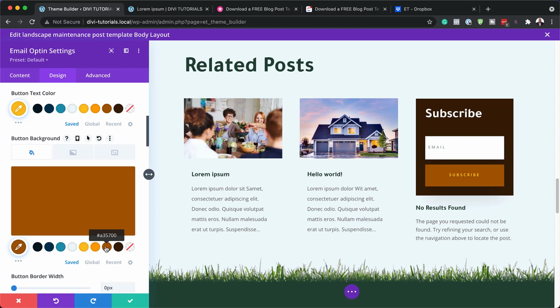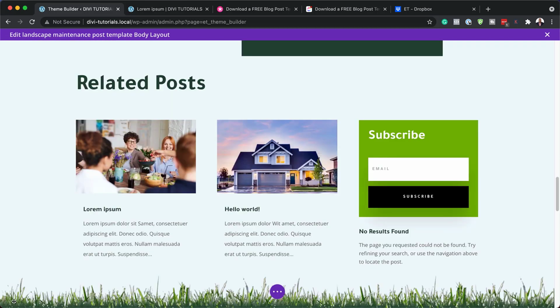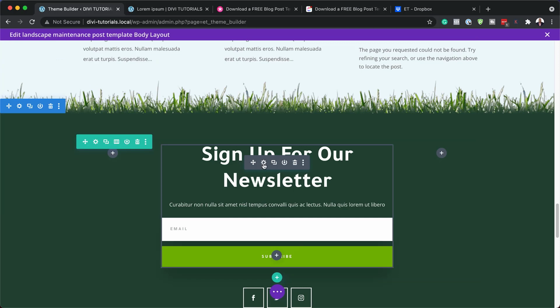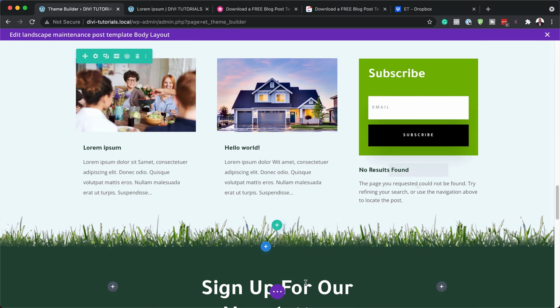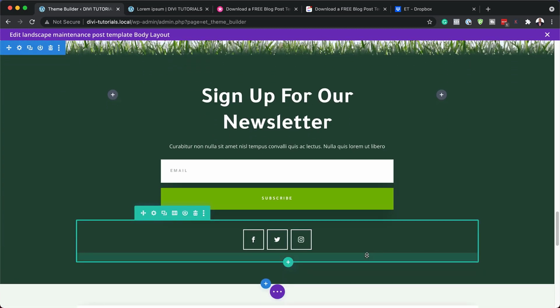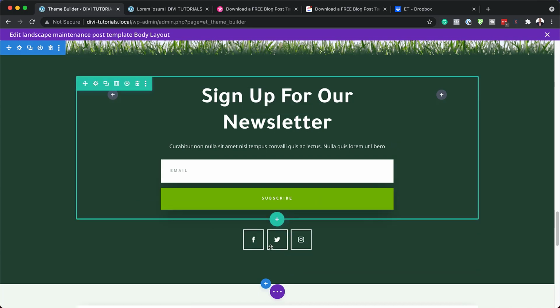So this is where you would choose your button background. And you can see here it is updating in real time. Okay, so that is the opt-in. Moving on, we have the opt-in here as well. So the setup is the same as you would over here. So just make sure you go through the same process. If it's going to be a different list, just make sure you've linked it to the right list.